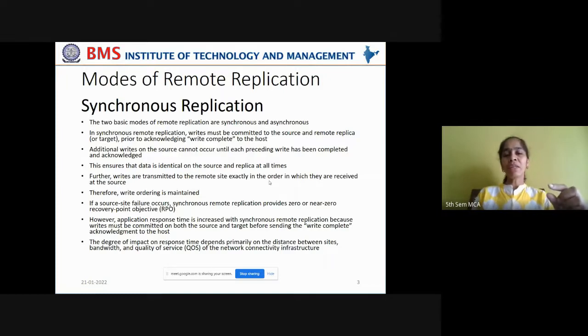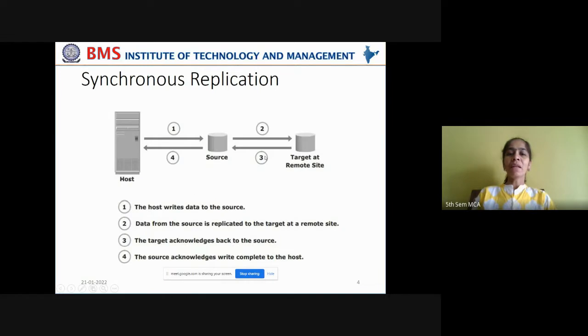It means the write operation attempted by the application will not be completed until it receives acknowledgement both from the target disk where the replica is stored and the source disk where the original copy is stored. This synchronous replication ensures that before any other write operations are executed, the previous write operations are completely committed to the source disk as well as the target disk where the replica is taken. And this is the approach followed in synchronous replication.